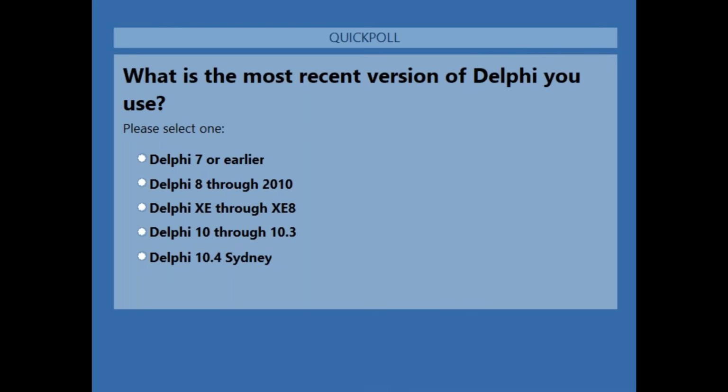So there's a question here for you: can you use OpenCV or other Python libraries with the Delphi VCL? Yeah, we can use them.